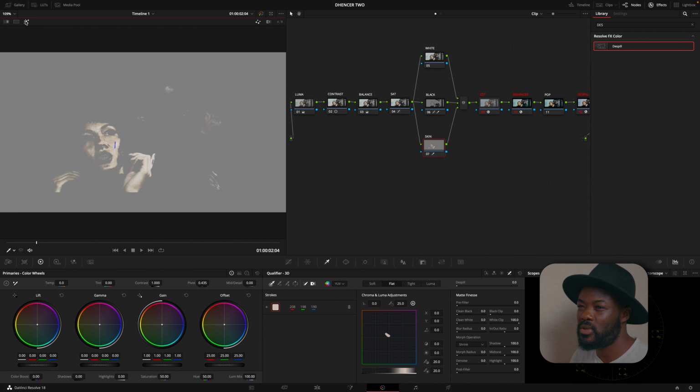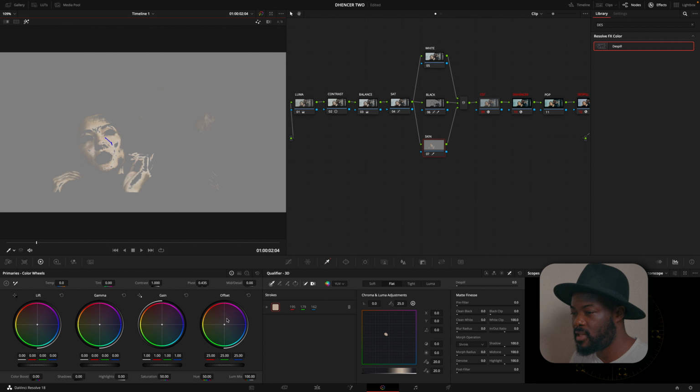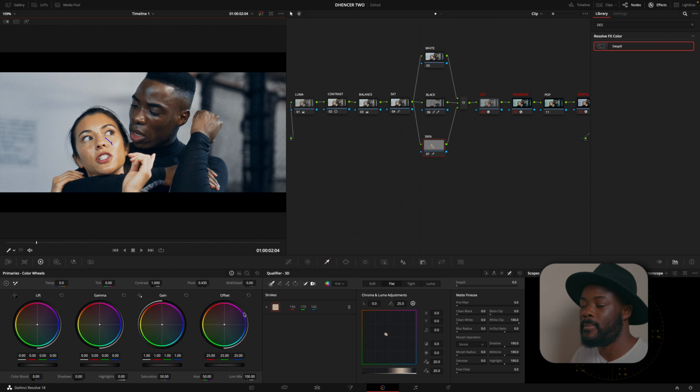So when I actually select the skin, you can see the hue, and then you can even use your offset to try and change your skin hue, or you might want this to be more yellow, or greener, depending on what you want. I'm actually going to do that here and show you. So I'm just gonna push it to where I feel like I want it to be. So that is too much, and maybe there, and I'm actually gonna do that.